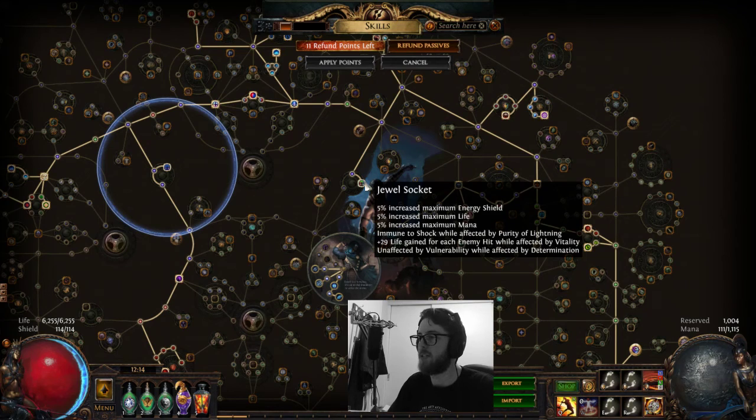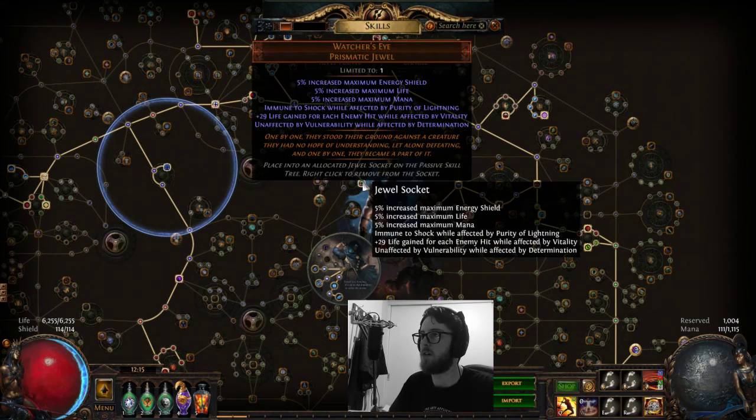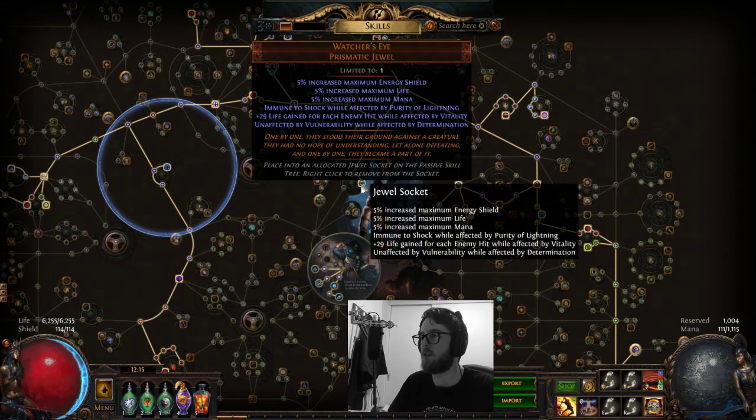If you're going to do bossing in general, like Elder, Uber Elder, Shaper, that sort of stuff, you probably do want something like this, but then again, there's a lot of good options around for Watcher's Eyes, so you can have a look around and use something else maybe.